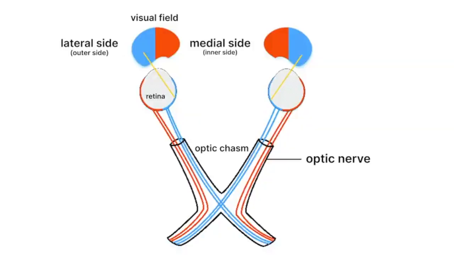So the light's coming in from the outside of my eye, and it's hitting the inside of my eye. It's coming from the outside of your visual field, hitting the medial internal side of your retina, and then those fibers are crossing over to the opposite hemisphere. I'll put a diagram on the screen for anyone. So right now you are purposely stimulating your left hemisphere.